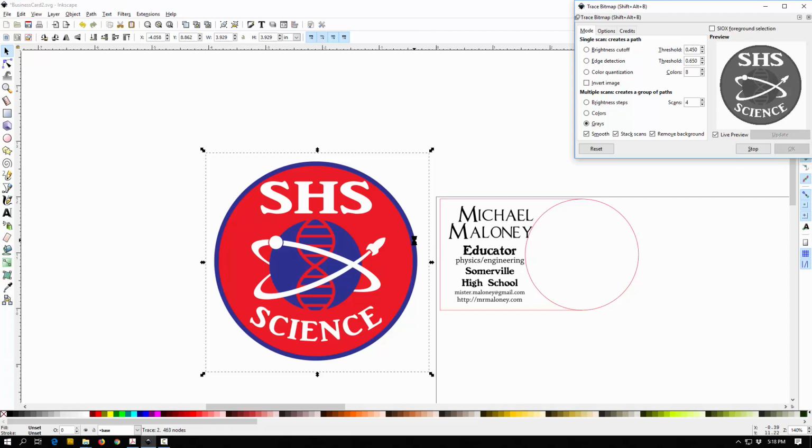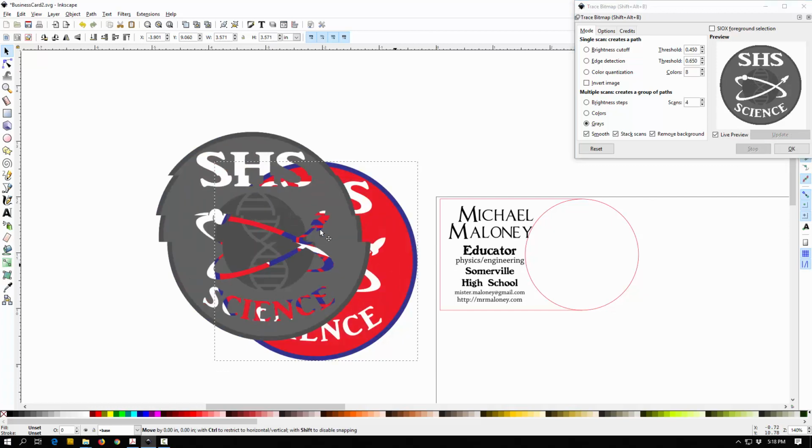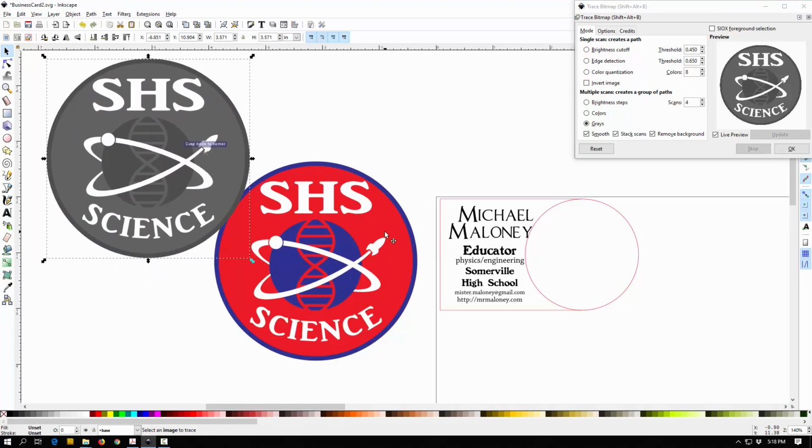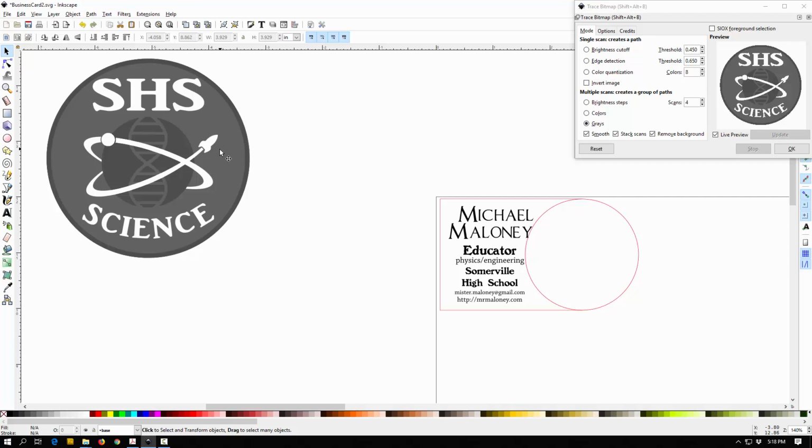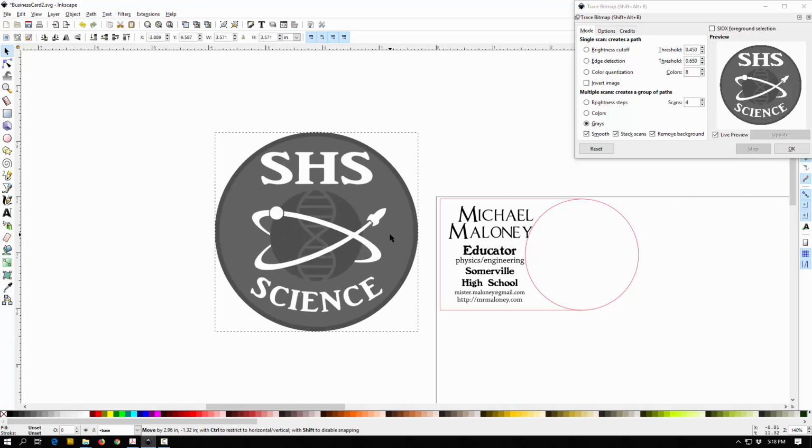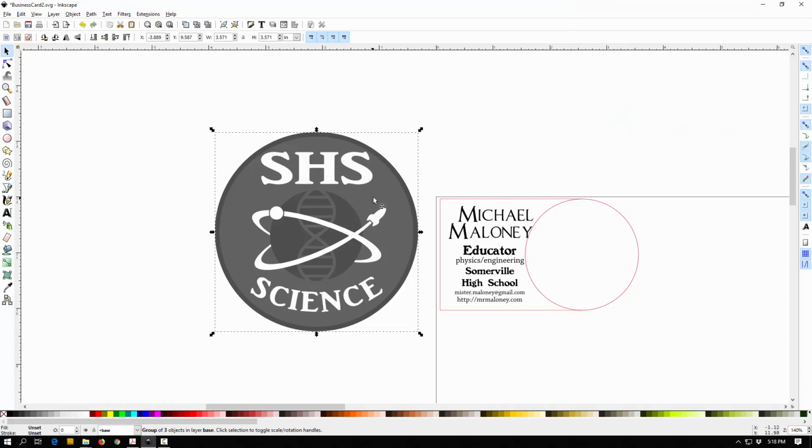And give it a second. It was originally a pretty big image, so there we go. I can move it across, get rid of my original. And now I have my traced image. And now I know I'm going to do a couple things first. I'm going to fix that color problem, because I know this color here and here are kind of too close. When they get laser etched, they're going to etch pretty much the same color.